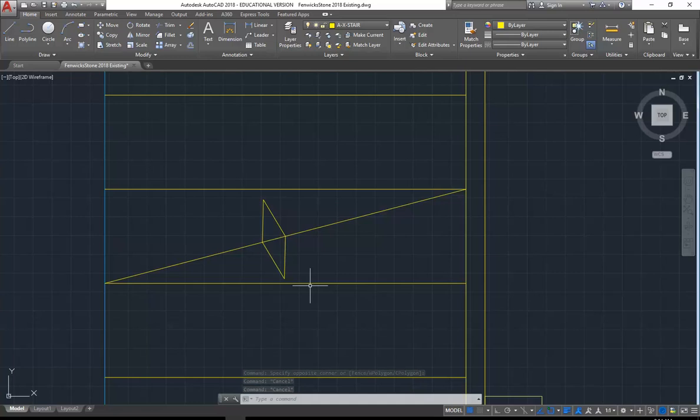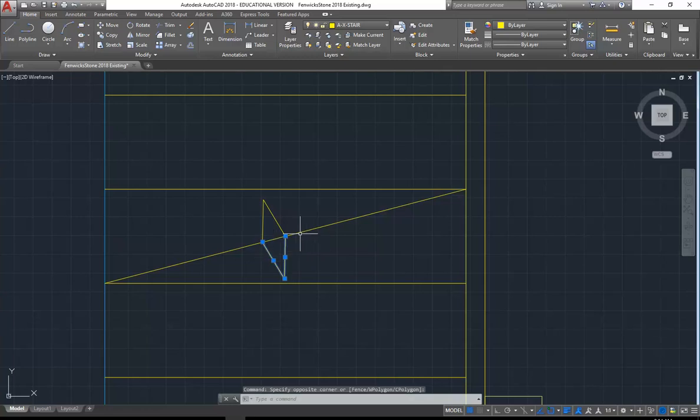You've got to go perpendicular. That's it. Perpendicular to the longer line. So move your cursor onto the longer line, the longer diagonal. Onto that one. That's it. There. That's right. Okay.